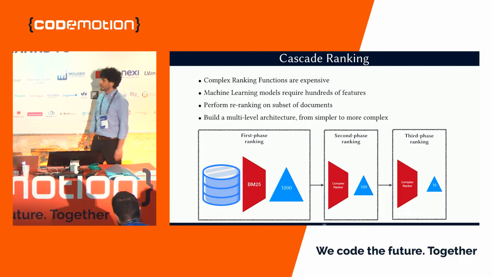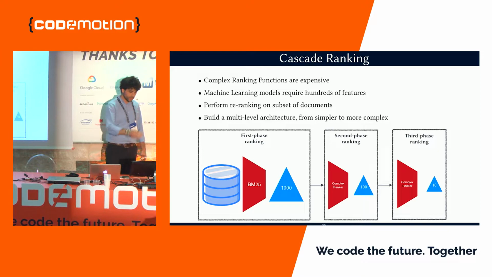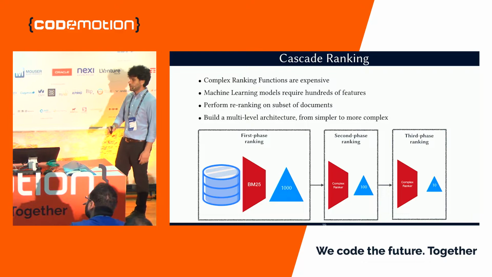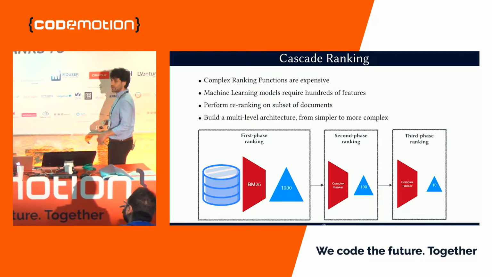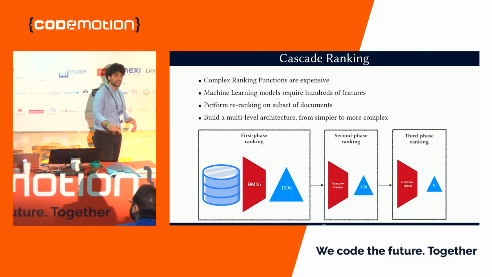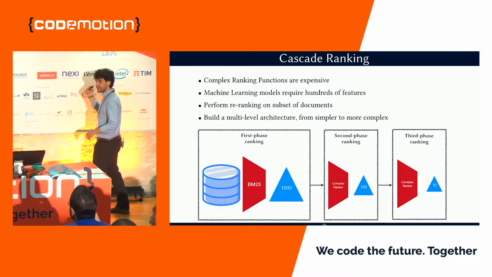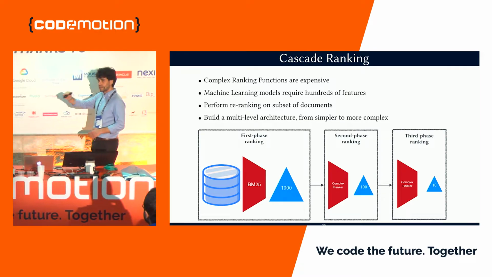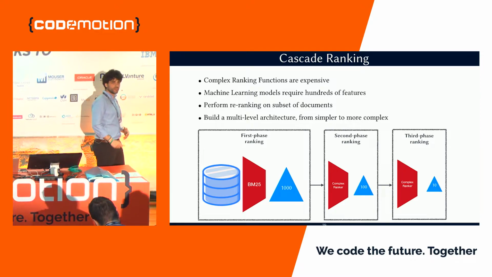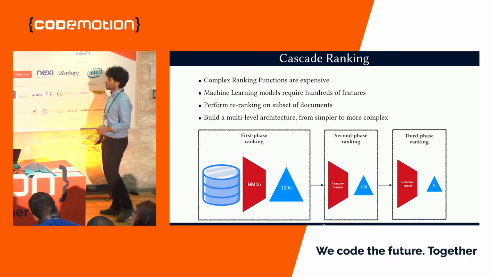So you've got to build a cascade ranking architecture, where your first phase is definitely made of a simple and fast scoring algorithm, and then you output, for example, the first 10,000 or 1,000 results. These are too many for your user. You don't want to present a web page with 1,000 results, so you keep re-ranking and re-ranking. And every time you re-rank, you cut it until you get to 10 results, for example, and that's going to be the first page of results of your search engine.